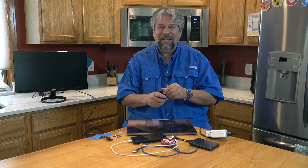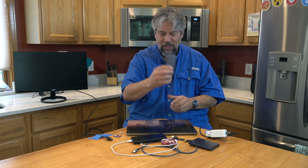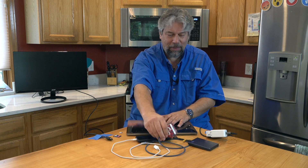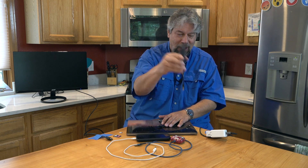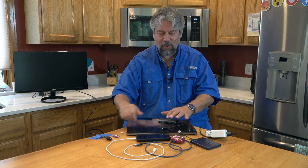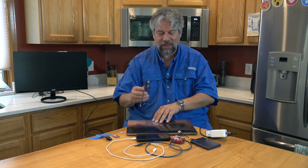All of that's well and good, but let's plug things in and see how it works. I have the unit, a MacBook Pro that only has USB-C — which means plugging things in is a pain. I have a Google Pixel 5a, Apple AirPods Pro, an external hard drive — all with USB 3. I have an HDMI cable for the monitor, an SD card, a micro SD card, and of course the MacBook Pro itself. I'll switch to its screen and we'll see what happens as I plug things in.